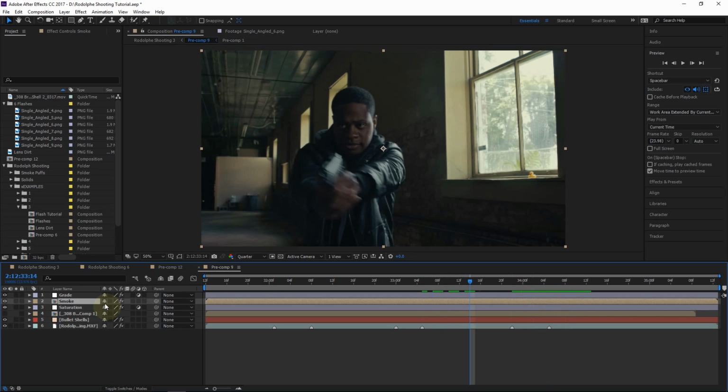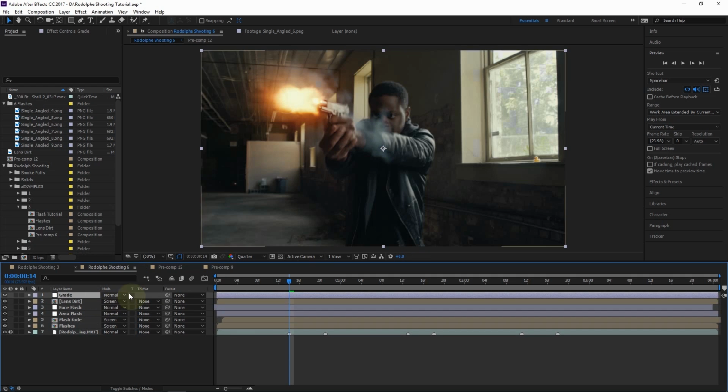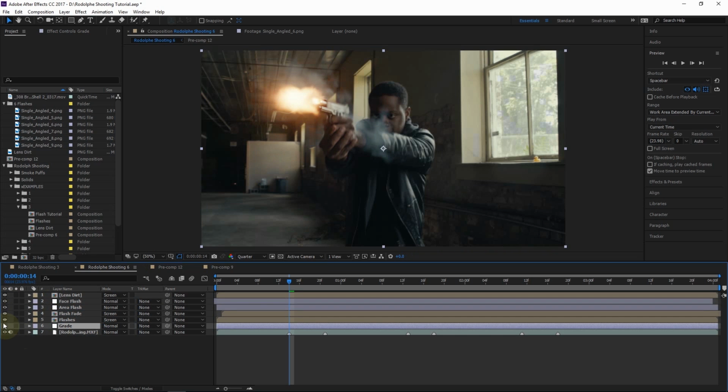Alright, so there's one more thing we need to talk about, and that is adding a grade to your scene. So sometimes you have these muzzle flashes and you go to add a grade over it. You Control-C and paste that grade, and sometimes the grade messes up the look of your flash. Maybe it oversaturates or something like that. But what you can actually do is move the grade below the flash, just like that, so it doesn't affect the flash, and that flash can have that natural raw look.